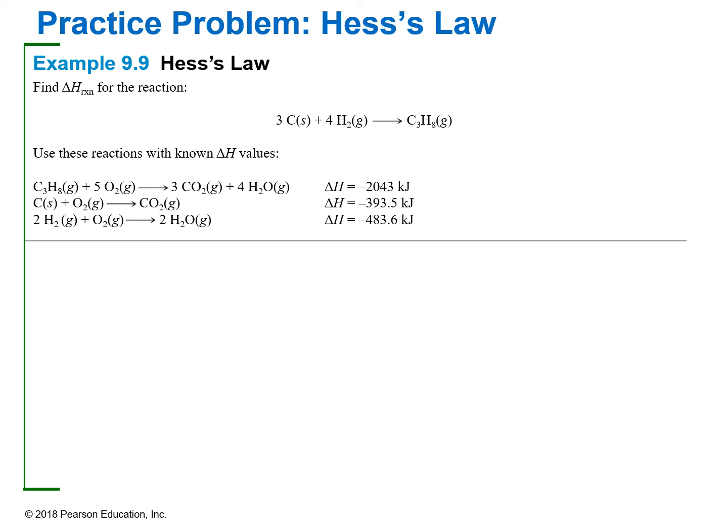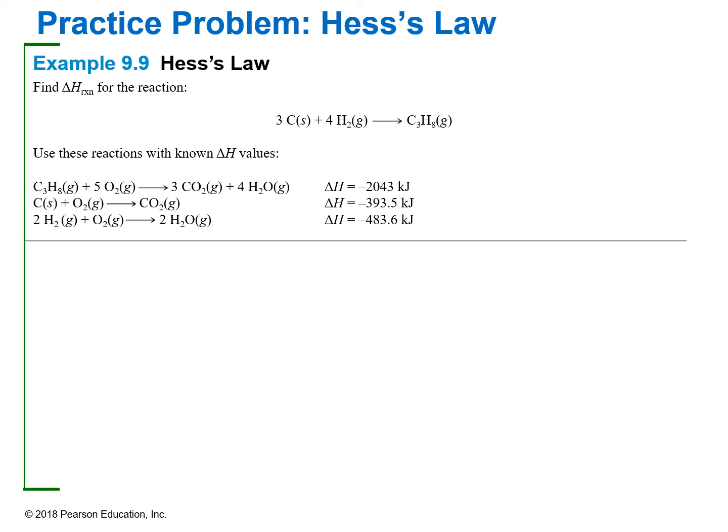So let's just start. The first thing we're going to do is look at this very first reaction, and we want to find products and reactants that are in our final reaction. And we want to make sure that they are on the same side of the transformation arrow as the product or reactants in our final reaction. So let's see. We have propane and we have propane. Now in this reaction, propane is a reactant, but in our final reaction, it's a product. So we're going to have to reverse this first reaction to get this propane on the right side of the transformation arrow.